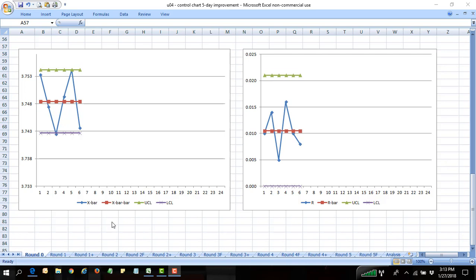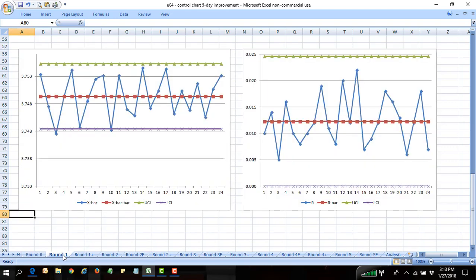So we want to use control charts. I'm going to simulate very quickly here a 5-day improvement cycle. It could have been 5 months, 5 weeks, whatever you decide the cycle is. So in the first round, you go off and basically collect your data as you go through your process, and you track your control chart over time. So this might be the look of our control charts and our process after the first cycle. You might have had some out of control limits way back in the beginning as you stabilize the process, but for the most part, the process appears to be under control.